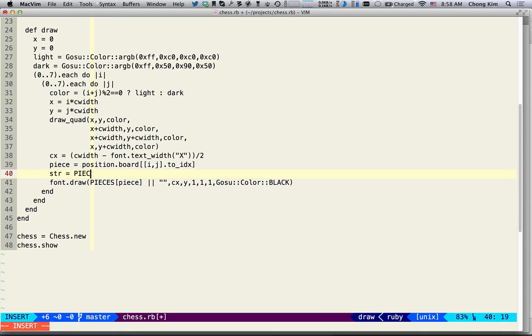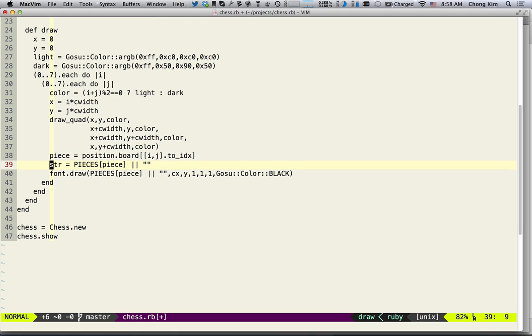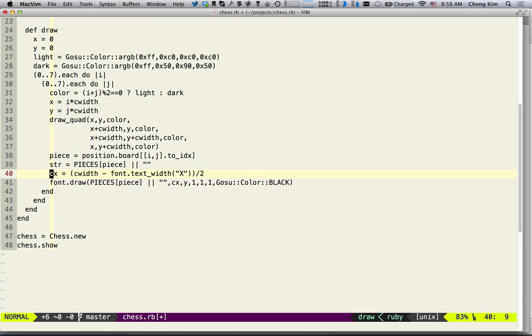So pieces based on a piece default to an empty string, and we take the cx and replace the x with the string, and we put the string right here.